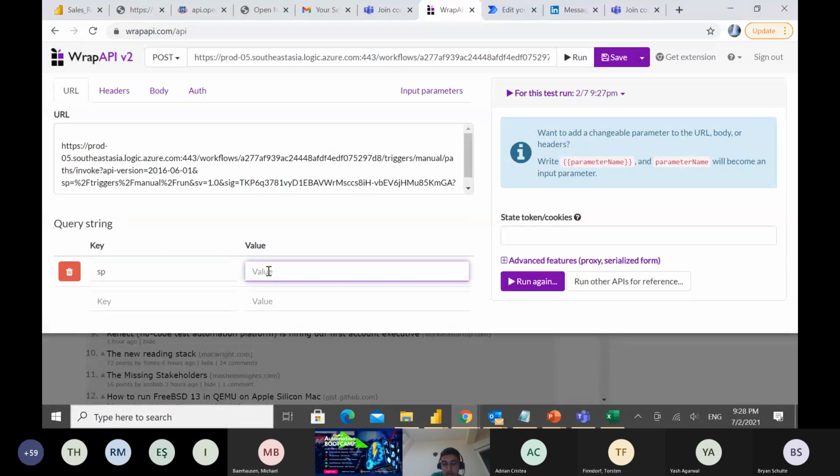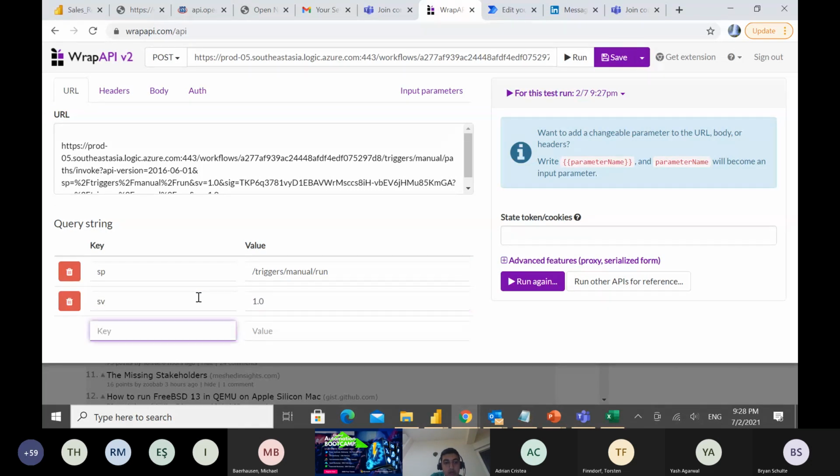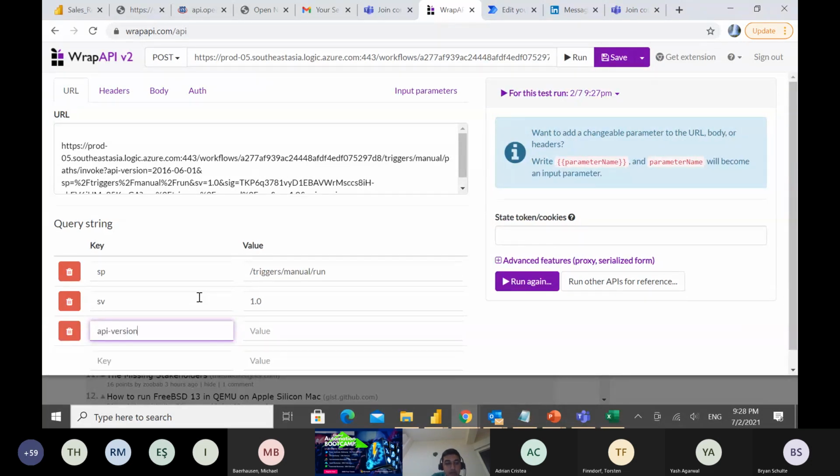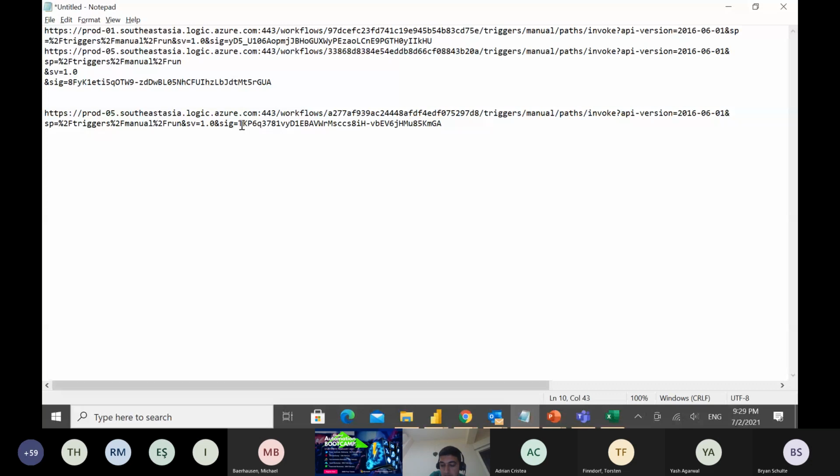SP slash triggers slash path slash run, SV 1.0, and then the third one is API version 2016-06-01, and key SIG. I don't think so. Something is the issue.